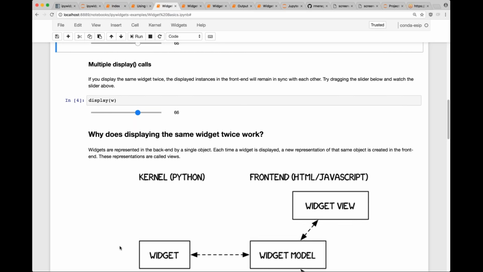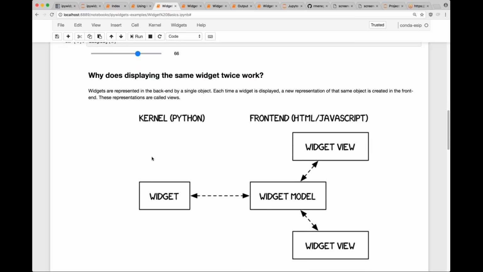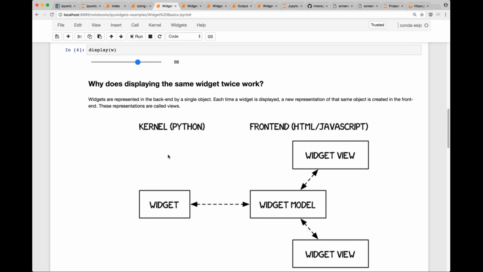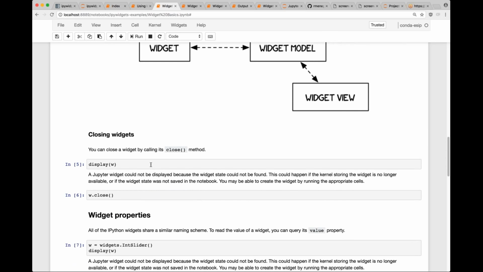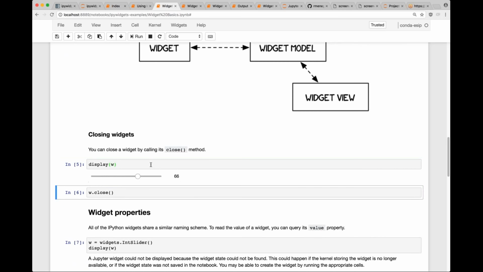And it's very different from most things in the notebook where you execute something in the Python side and it's displayed in the front end. And often you can even interact with things in the front end, but values aren't communicated back to the Python side. And more than just communicating back to the Python side, if I change something in the Python side, it automatically updates the things in the front end side.